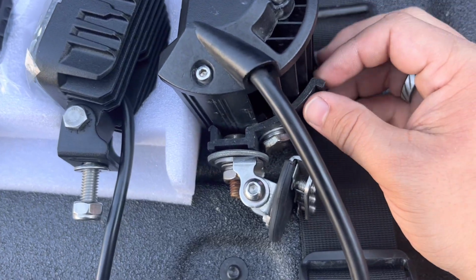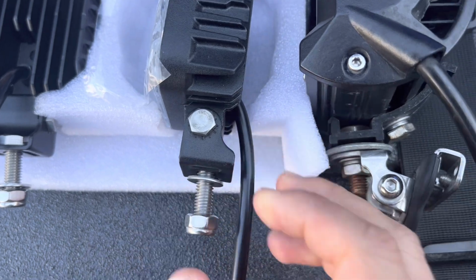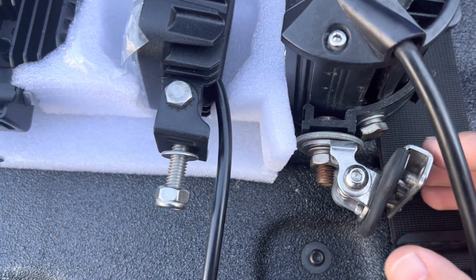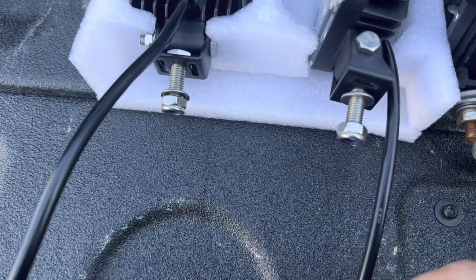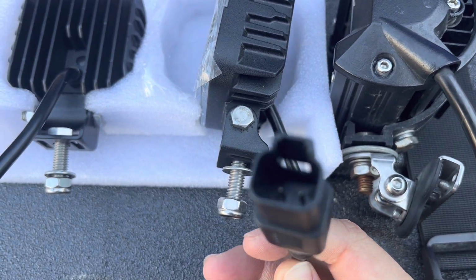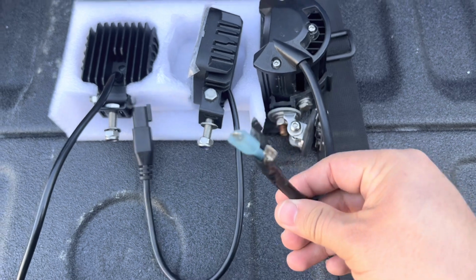And you can see you can position these a lot differently than these, but ultimately they're going to go on the exact same type of mount. And the biggest difference of all is that it's all plug and play. It all comes ready to get plugged in, where this you have to wire it in.